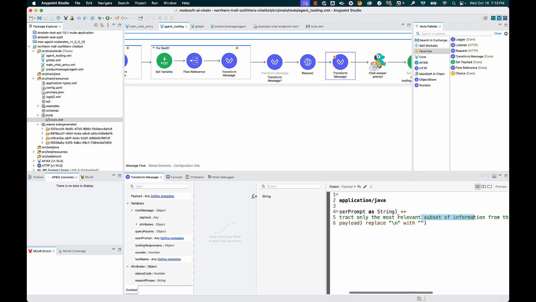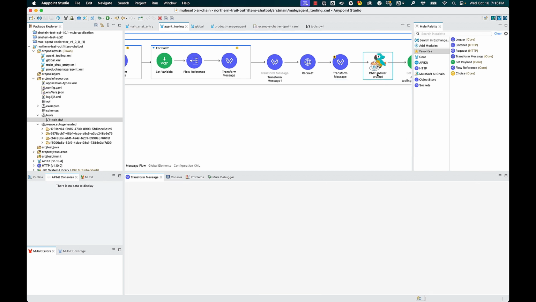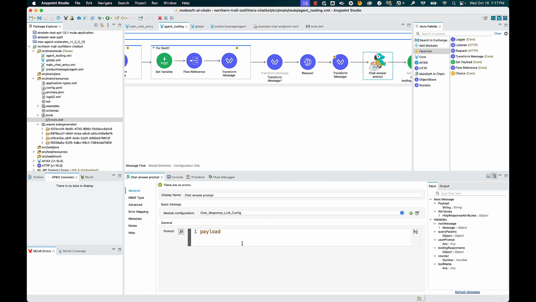Okay, so now we can pass those into our chat answer prompt, which will go through and leverage the LLM behind the scenes in order to answer the user's question based off of the data that we retrieved from our API.